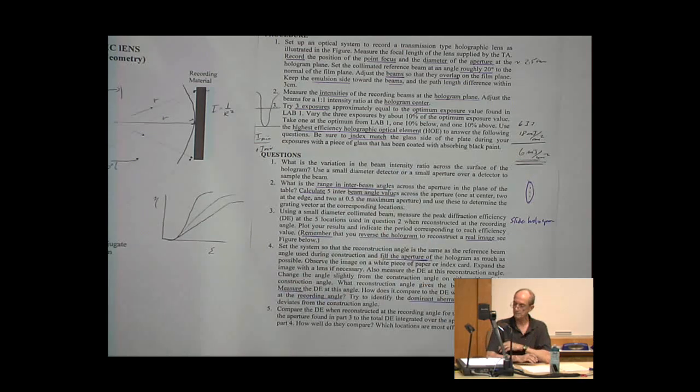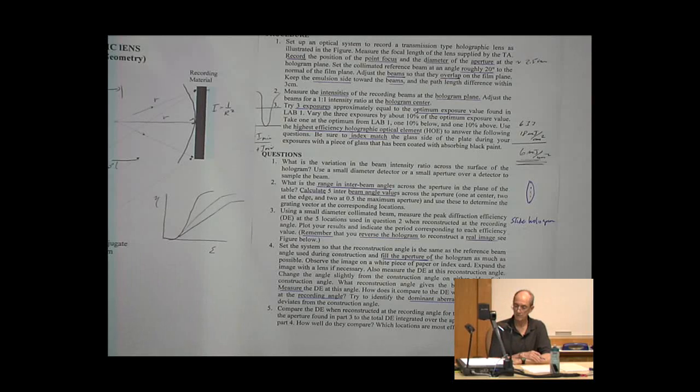And the index matching, again, you should do your index matching on that back glass surface. And a couple of things came up. One of my new students was looking at making some holograms, and he was showing me the holograms, and they're supposed to be transmission holograms, but they had a very high reflectivity, and the color was very uniform over the aperture, all right? So whenever you see that, that's indicative of a reflection hologram.